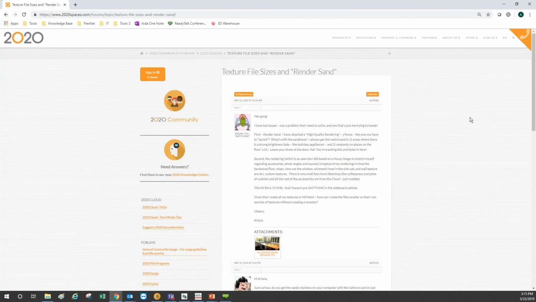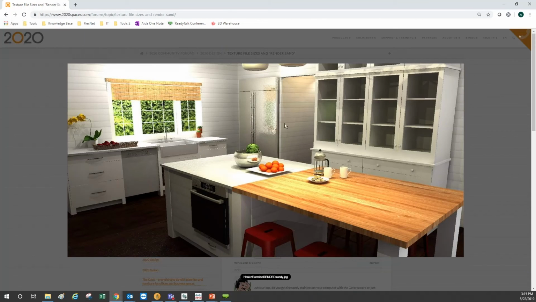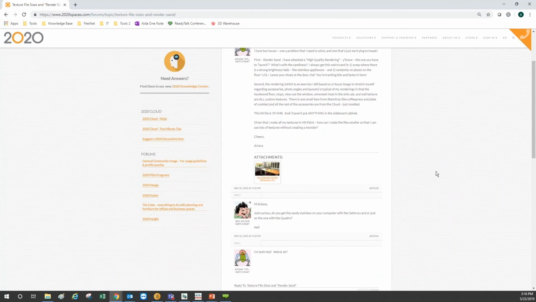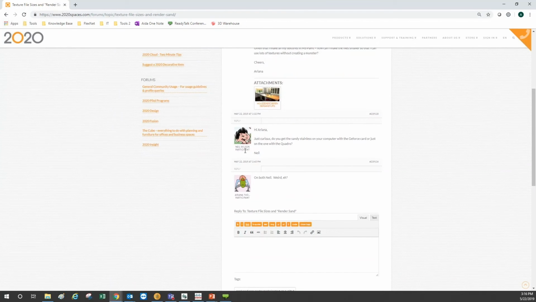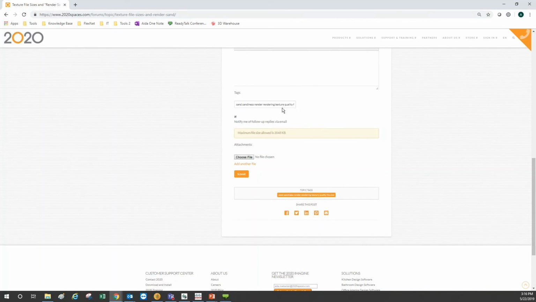So the sandiness, yes. Basically, you're going to see sometimes that you can get this type of texture, and it's just a little bit of rendering preferences that we need to set. That's all that it is. And then it'll show up perfectly, a stainless steel texture with the reflection. So if we scroll down, you will see here that this could also be, of course, a graphic card related issue, but you'll see that it's been answered by one of our own. If you come up with a better answer, you would be able to reply directly here.